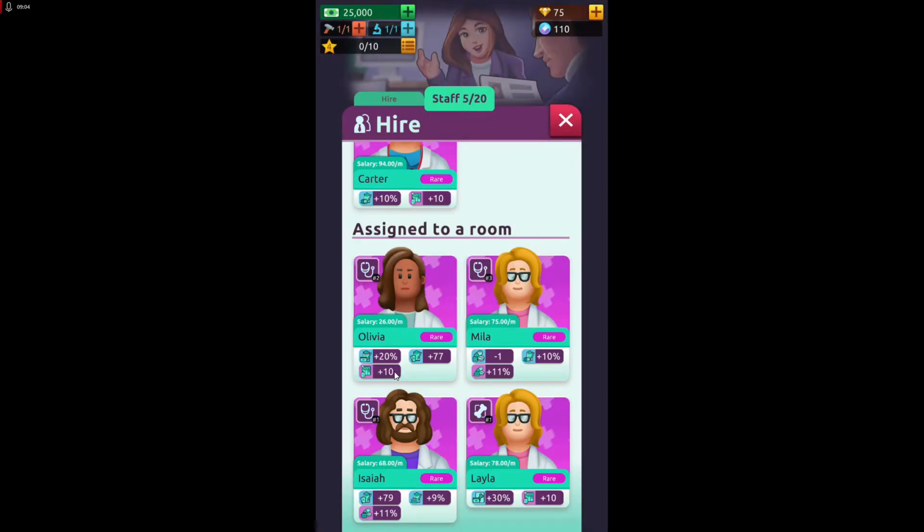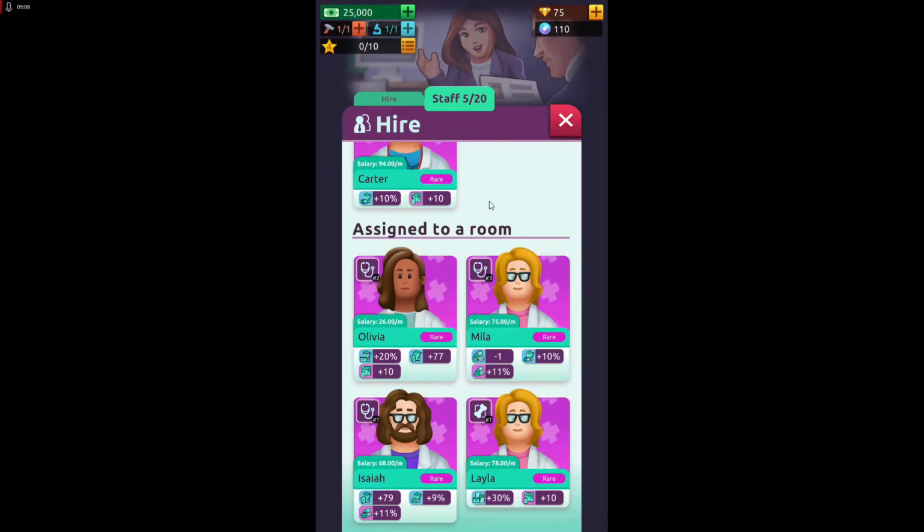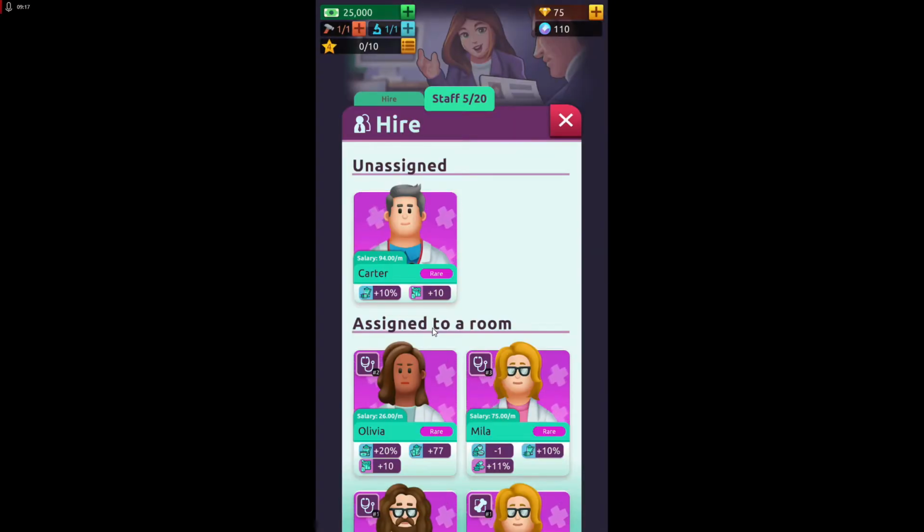So for example, just choose the best skills, read the skills, and then hire those doctors. As you can see, this doctor doesn't have such a big skill, so I don't want to hire him, but he is on my reserve until I find better.